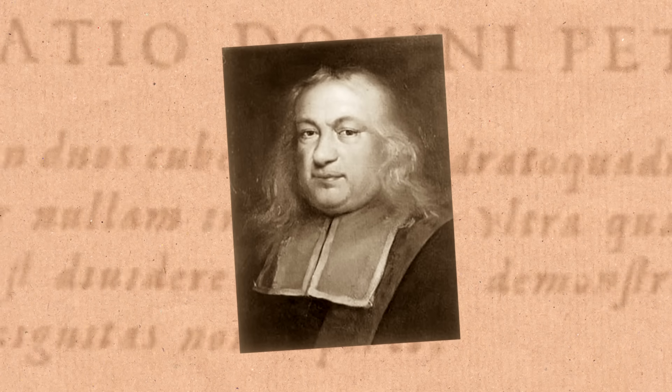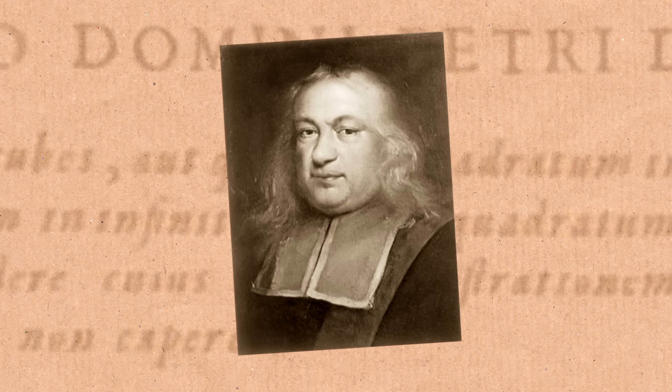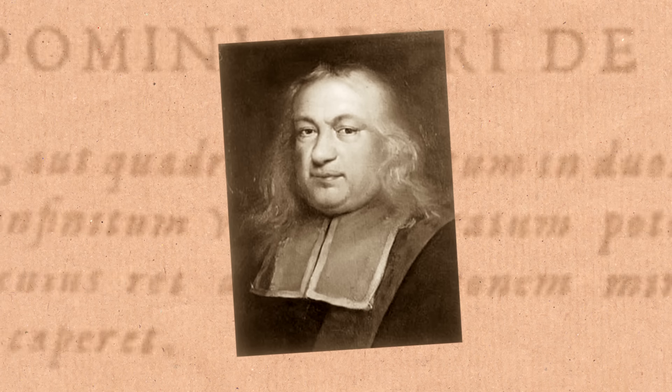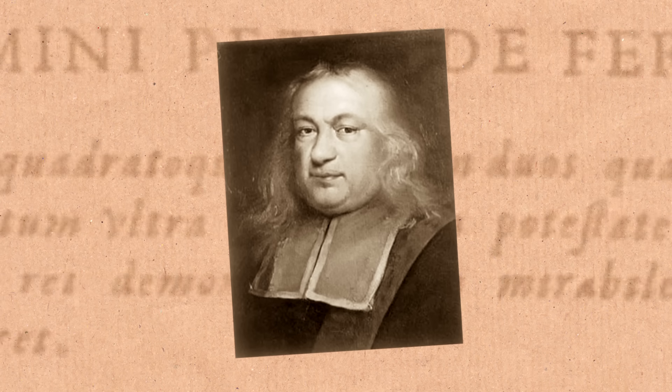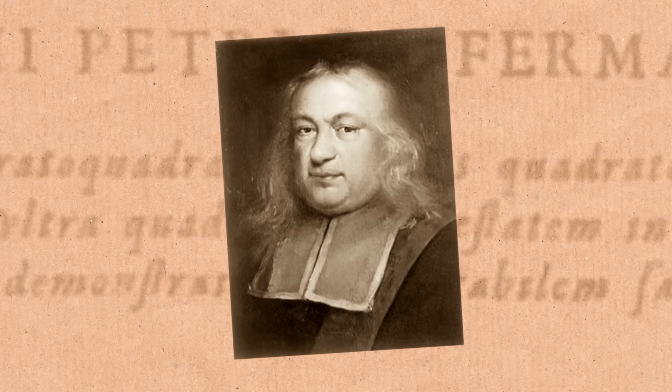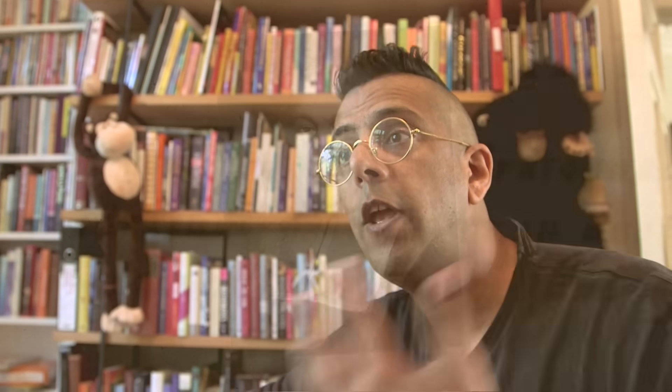And that's very likely because we know that subsequent generations of mathematicians thought they'd found a proof. And then they'd publish it and people would tear it apart and they'd find the error. So what we're looking for is not Fermat's proof, which was probably flawed, but we're looking for some kind of proof to see whether Fermat was right all along.